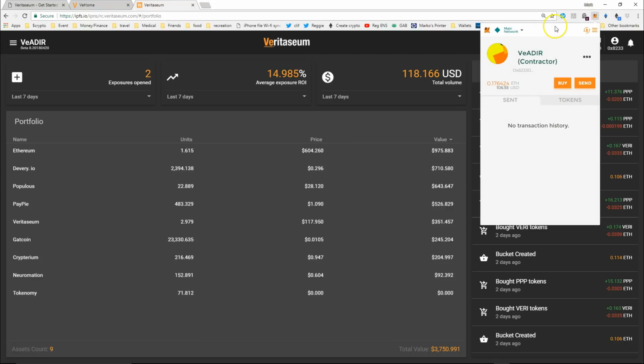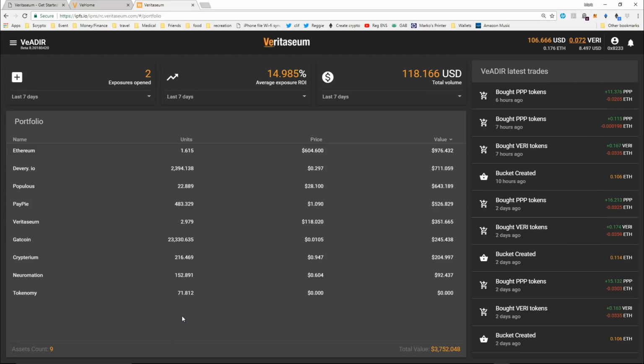That's actually outside the scope of this video. There are a lot of videos on the internet available that show how to configure your MetaMask, how to set up the password, back it up, etc. All that work has been done. It's fairly straightforward, but that's been done in advance of this video so that we can get on and actually perform functions. This account was, in my role as a contractor, provided to me by Veritaseum along with the Veri and Ethereum contents within the account.